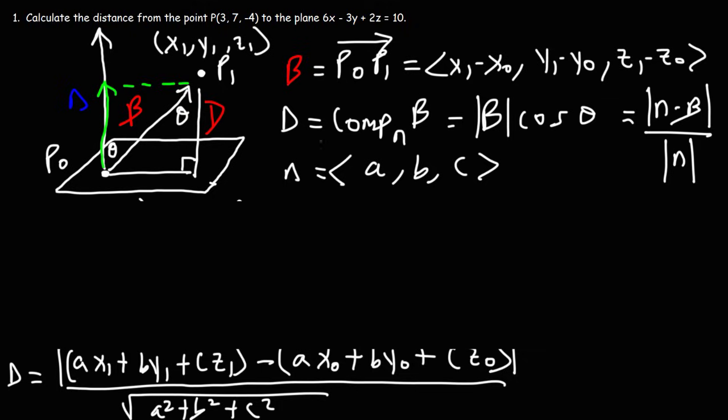Now let's talk about the equation of a plane. The equation of a plane is in this form: AX plus BY plus CZ plus D equals 0. But D is on the other side. So to move positive D from the left side to the right side of the equation, this becomes equal to negative D. So I can replace what I have here with negative D because they are equal to each other. Technically, this should be AX0, BY0, CZ0.